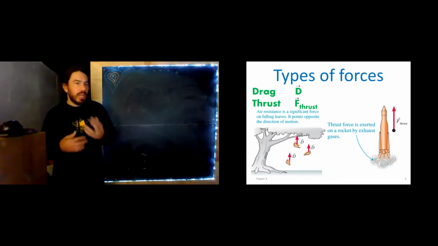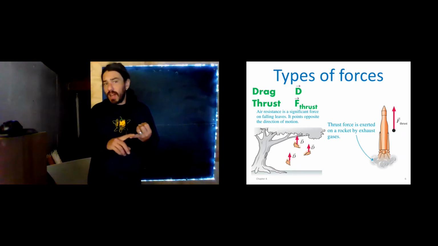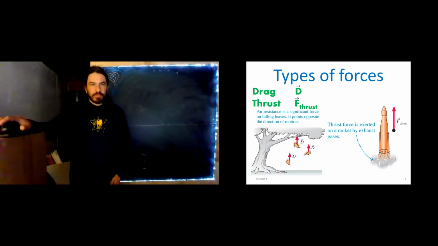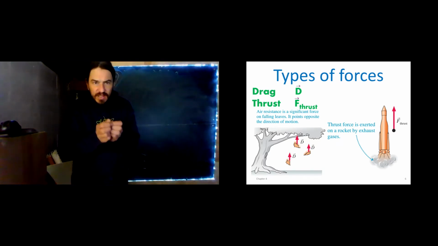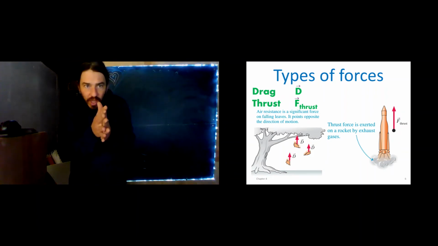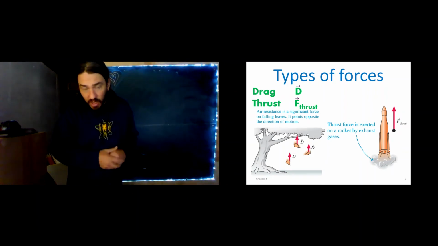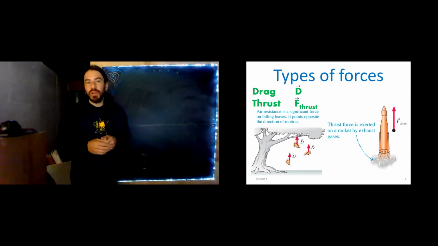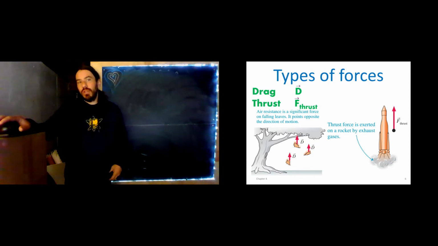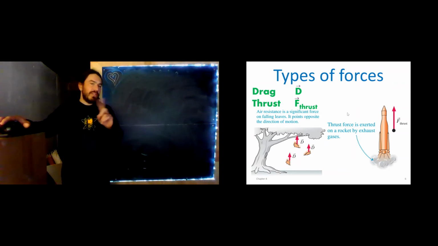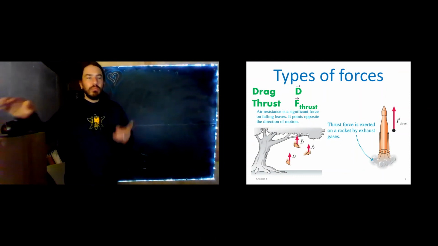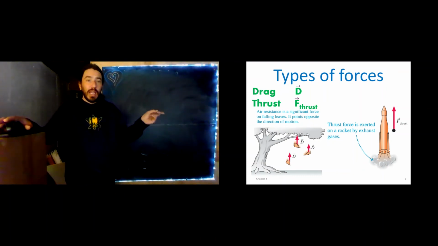And that can happen in a number of different contexts. Rocket engines, jet engines, or propellers are the ones I can think of right now. Squid, I guess. A squid sucks in water and then shoots it out in order to propel itself. You could call that thrust as well, because it's propelling a fluid in one direction in order to move in the other direction. And remember, a fluid is anything that flows. So air and water are both fluids. We'll talk more about that in chapter 13.